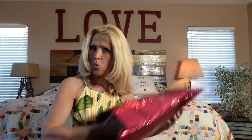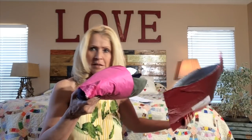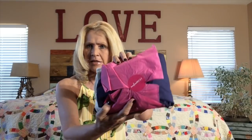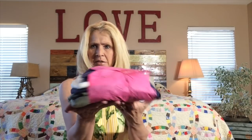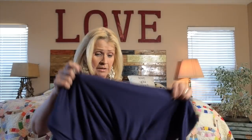And whoa, everything is normally wrapped in plastic. This one is not wrapped in plastic. We just have our little pink bundle with a little Nadine West sticker, and that's what the bundle looks like. And it doesn't look very bright. It looks like we have a lot of solid colors in here this time. And I left very detailed feedback after my last Nadine West. I didn't keep a thing after my last bag, so you can look at that video. I'll leave that.